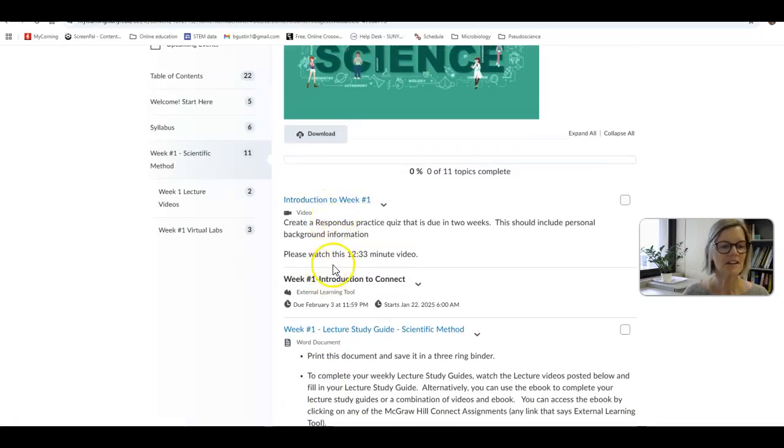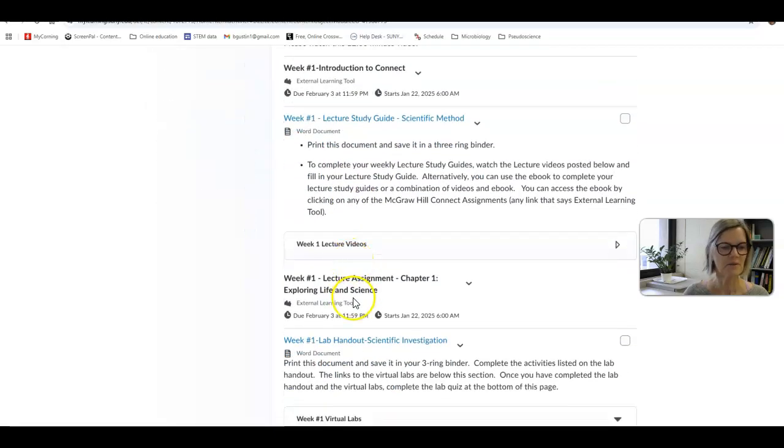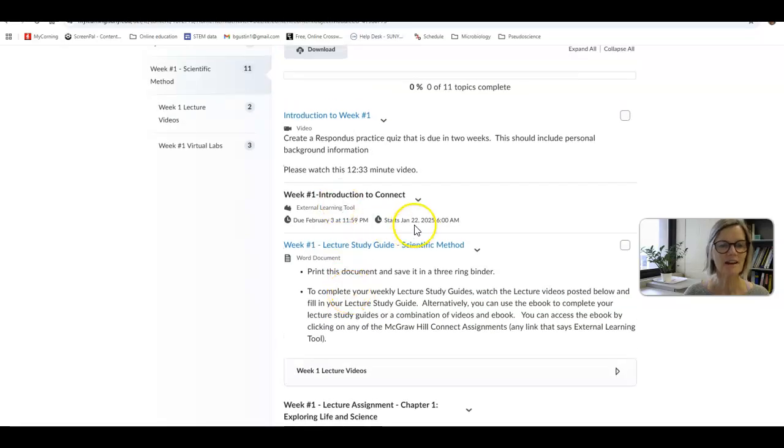You'll also notice that some of these are active and some of these aren't. In fact, these bold ones here are McGraw-Hill Connect items, and they're not open yet. I'm creating this before the semester starts, and you can see that this assignment is going to start on January 22nd, so it will become active at that time.